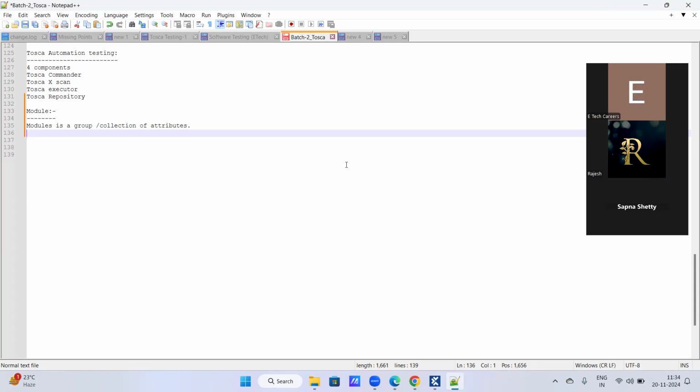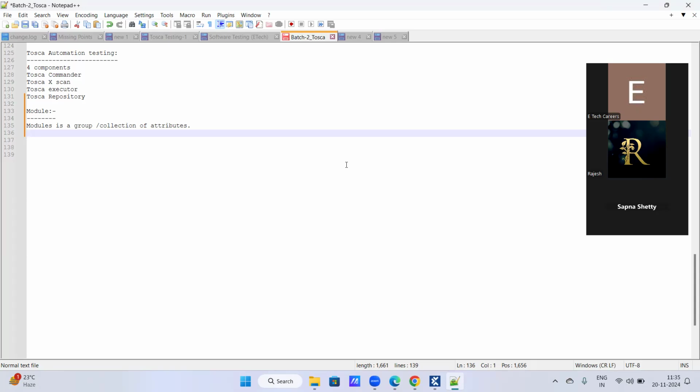For example, in an Amazon application, you enter a URL, it opens, and you click on register. Capturing the runtime behavior of the application is called a module. Because we are not writing any coding or scripting, you need to have something to start, so you capture the application in the form of modules. For example, someone asks you to visit an address without giving the address, and you can't visit that place. You need to have some information about it.